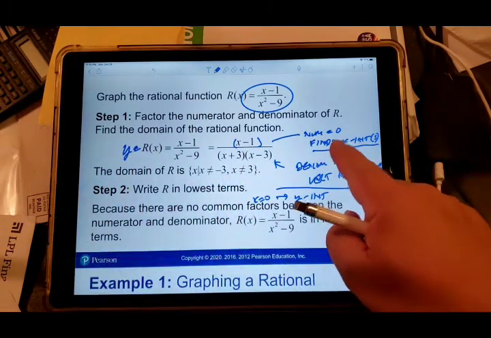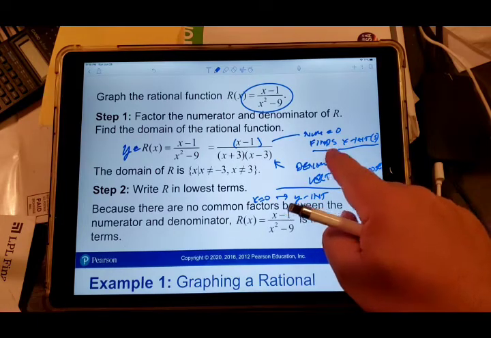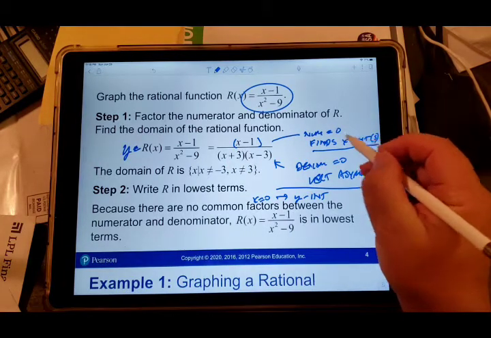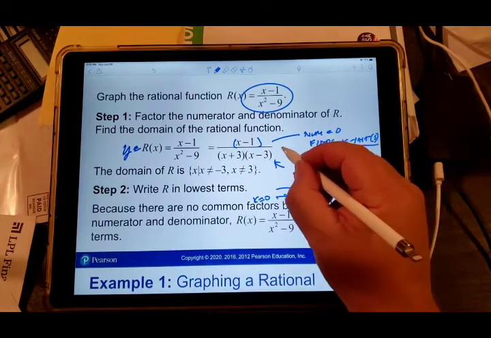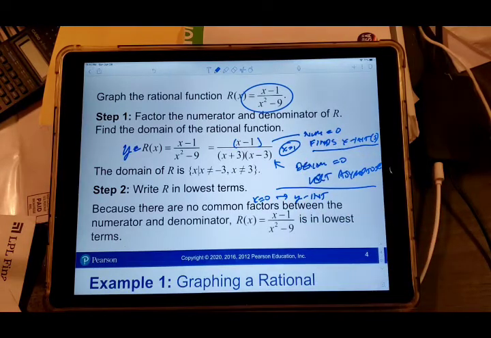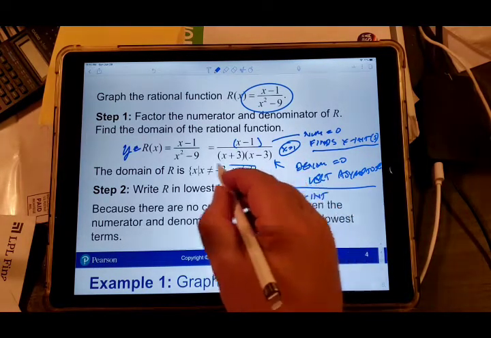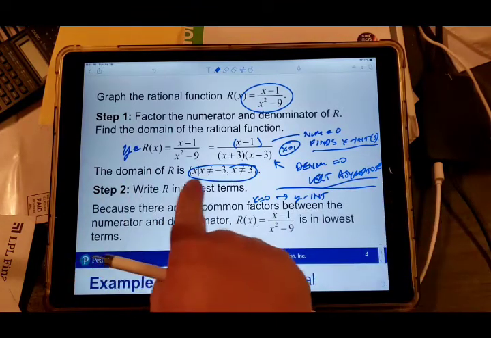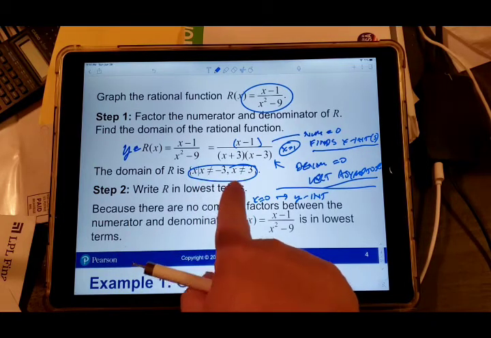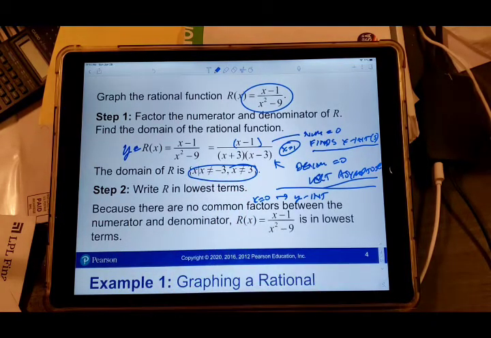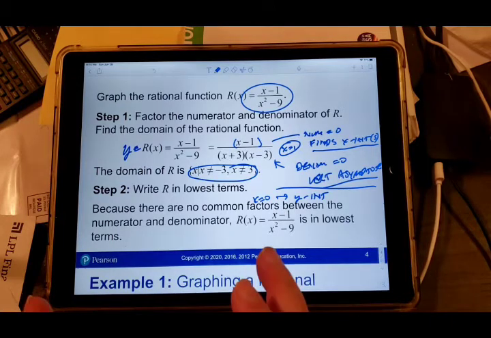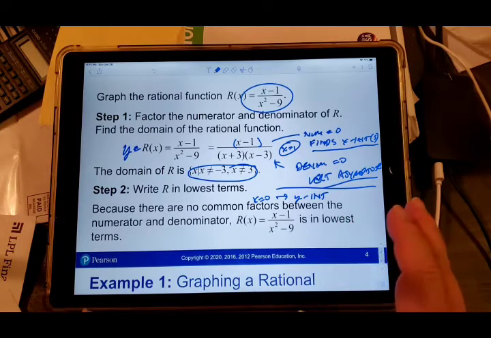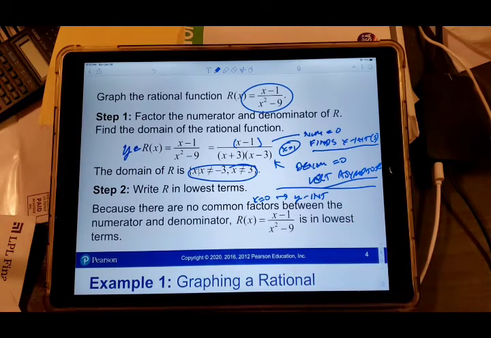So you found that, it's essentially saying, well, I know y is equal to 0 when x is equal to, in this case, 1. If you set the numerator equal to 0, you'll get, right here, x equals. You set the denominator equal to 0, and you find the vertical asymptotes. You also find when the denominator is undefined, but that is where you find the vertical asymptotes. So in factored form, just set each factor equal to 0. We're used to that, but we just have to understand what it reveals.